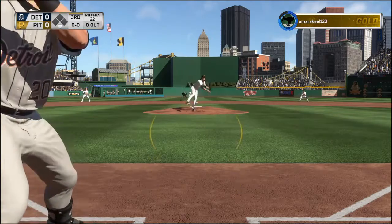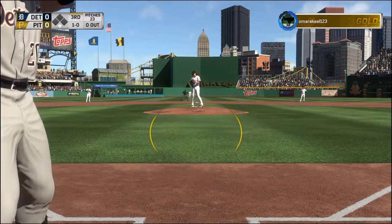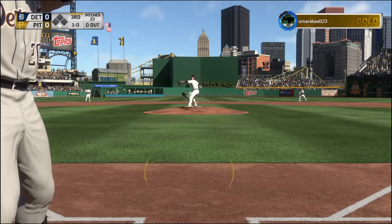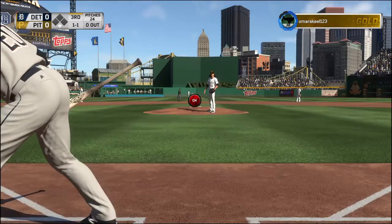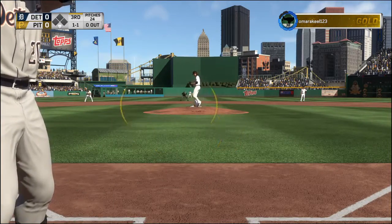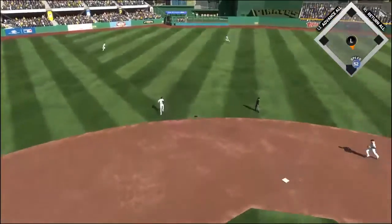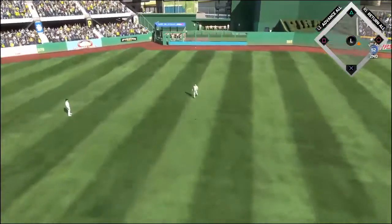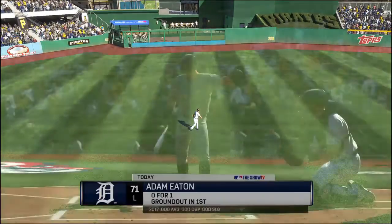Jonathan Lucroy. And the third inning begins with a changeup that misses. It's a ball and no strikes. Pitch on the way. Now a ball hit pretty well to left, but this is going to wind up in the seats foul. Well, that was a pretty good swing right there. Tough changeup. Back-to-back changeups, he fouls it off. Now you get the pitch you want, because I can't see him throwing another changeup right here. Number 53 is there, and he makes the catch for the out.